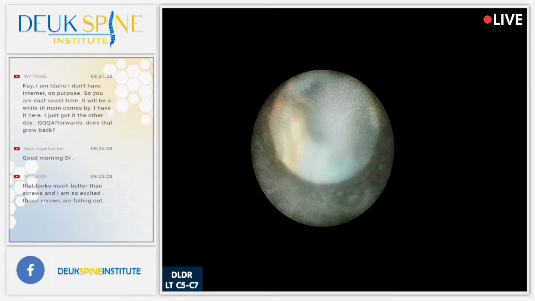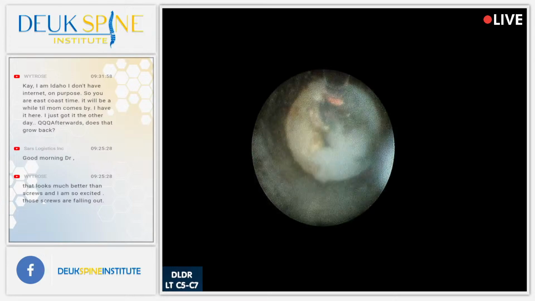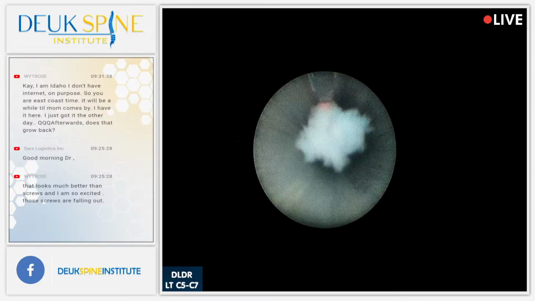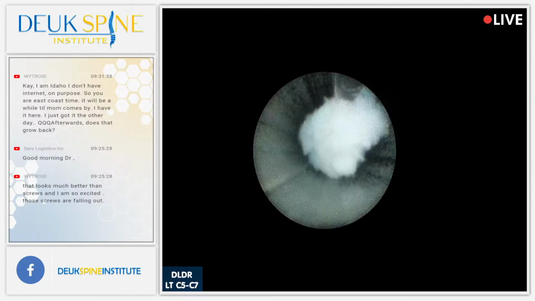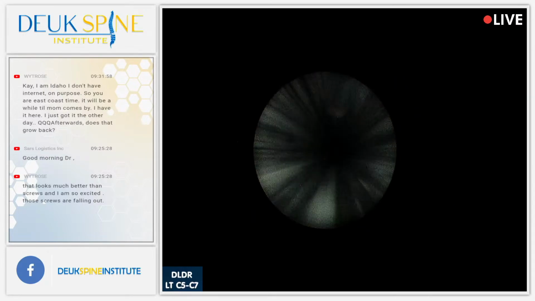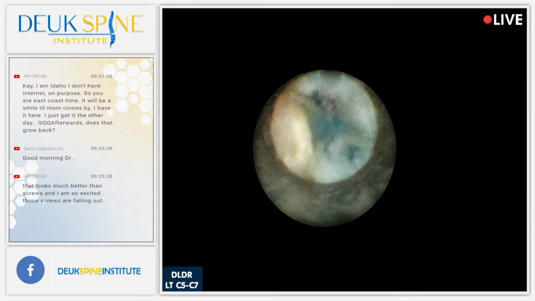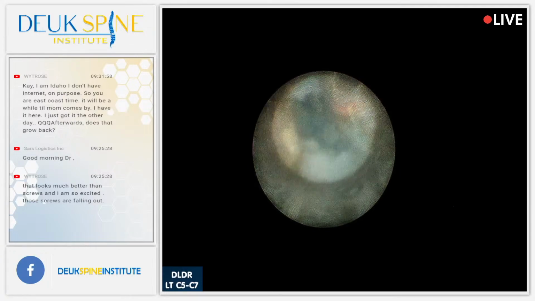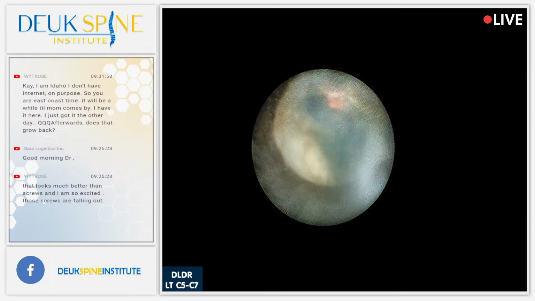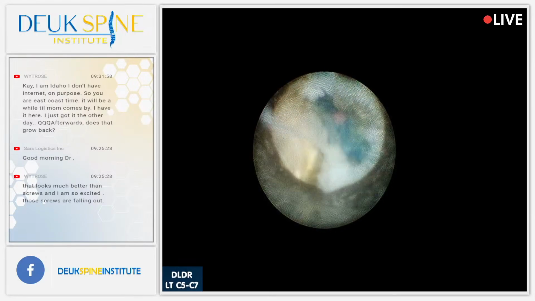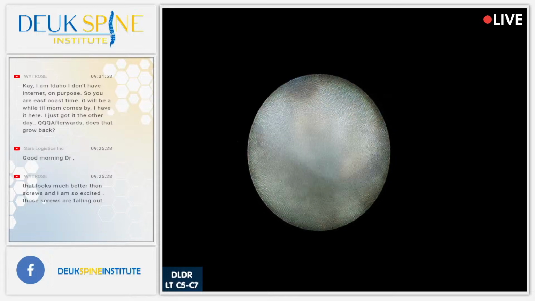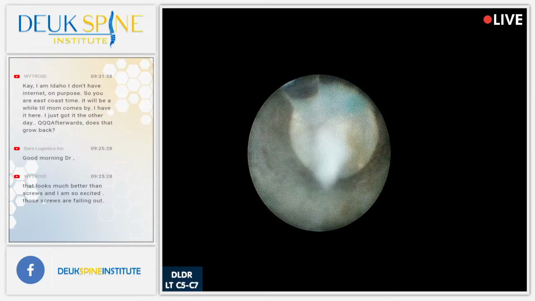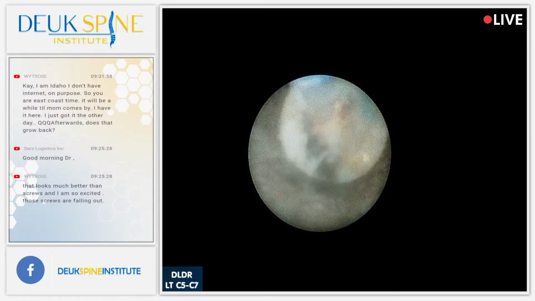Now, some surgeries will take the herniation out and fuse you, but the fusion is only necessary because they've removed your entire disc just to get to the herniation. The herniation is a small little thing. You guys see these herniations? You don't need to take the whole disc out to fix the herniation, but that's what most surgeons do. And when they take your whole disc out, guess what? Now they have to fuse you, or they have to put an artificial disc in. So the need for artificial disc, the need for fusion, is because the surgeon doesn't know how to do this endoscopically.